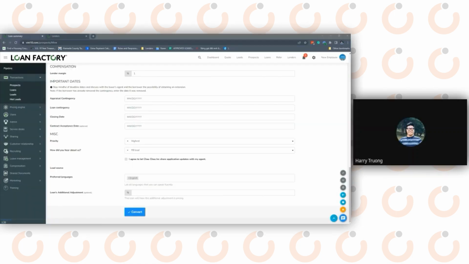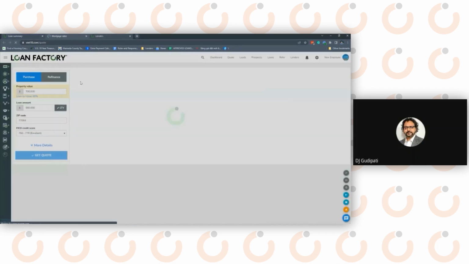I'm sorry, say that one more time. Now, how did you get the loan rates in the application in order to generate that LE? Right, you can run a quote on the application. There are two options you can go for. You can go to the quote. You can still see my screen, right? Yes, I can see your screen. I did run the quote. Or you can run a just quote.